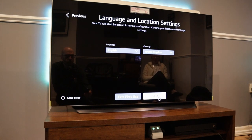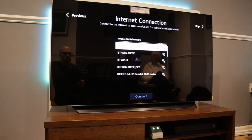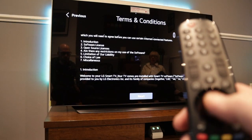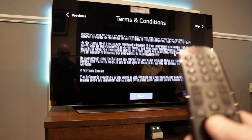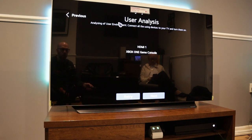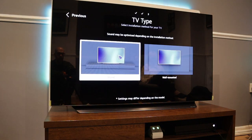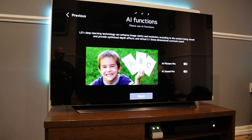It asks you early on to plug everything in that you've got, so that it can go through its own process. Once you've accepted the terms and conditions, it tries to recognize what you've plugged into the TV. So it does this user analysis. For instance here, it instantly recognized there was an Xbox One game console connected. It also asks you whether you have a set-top box or you're just going to get the TV straight through the television, as it were. And also whether you're going to wall mount it or have it on its stand.